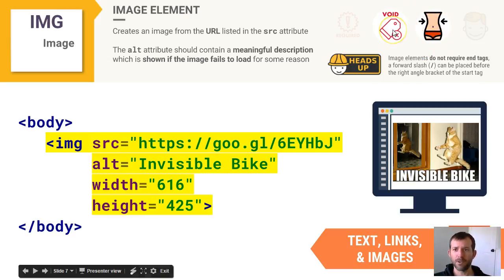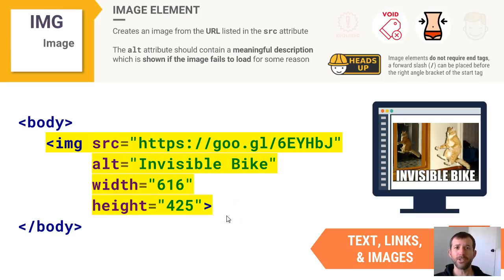And then you'll see I have a graphic that says void. And that is for any element that is void. Remember, a void element only needs a start tag. In this case, I have an image, and you'll notice it only has a start tag because image is a void element. Images are special types of elements because they require additional attributes in order to work.